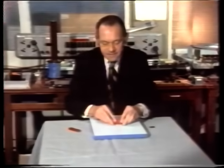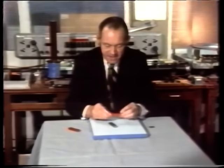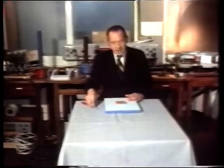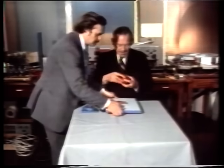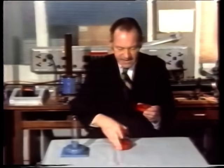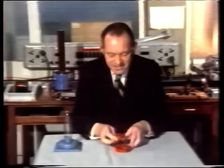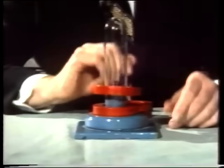You see, it won't stay there — you get the repulsive force, but we say it's not stable. Now people have proposed this idea for suspending railway carriages over a track because it uses no power, but then you have to do something about stopping it falling off sideways. Now we can make ring magnets like these — in this case the whole of one side is a north pole and the whole of the other is a south. So if we get two of them, we can try and float one over the other, and again you get the lift.